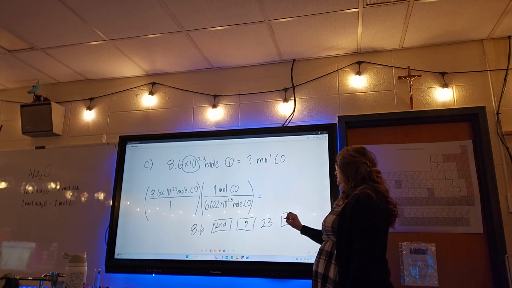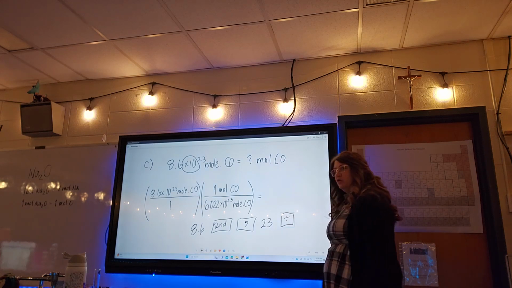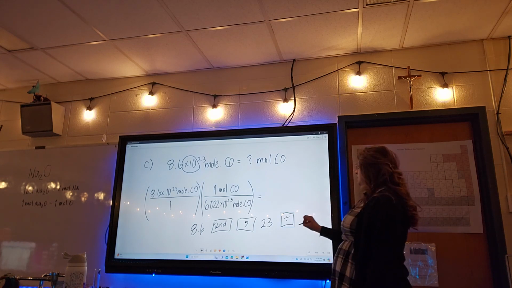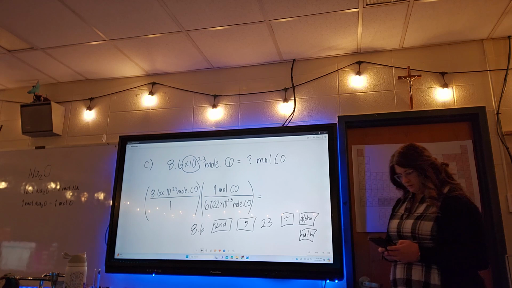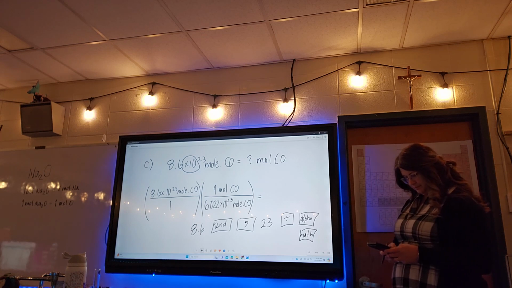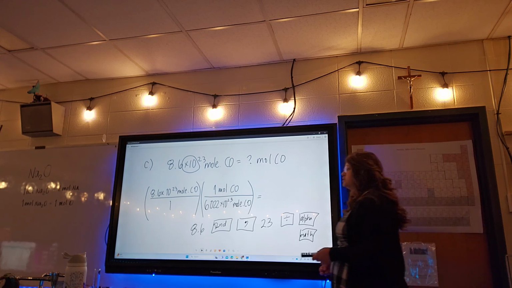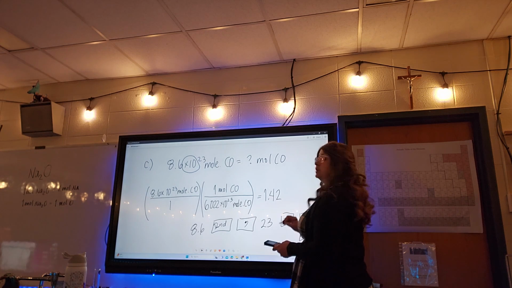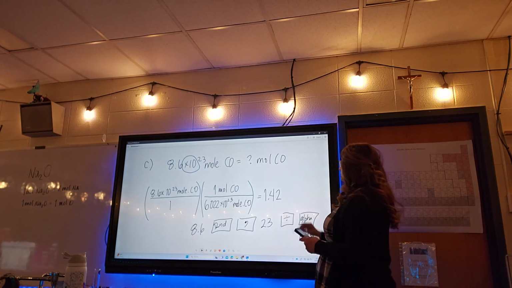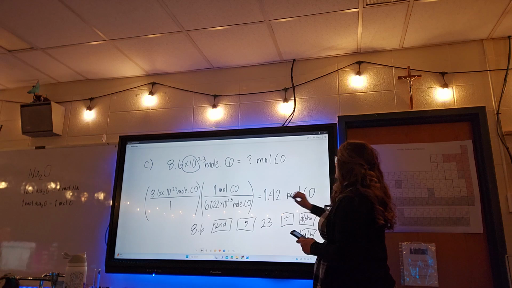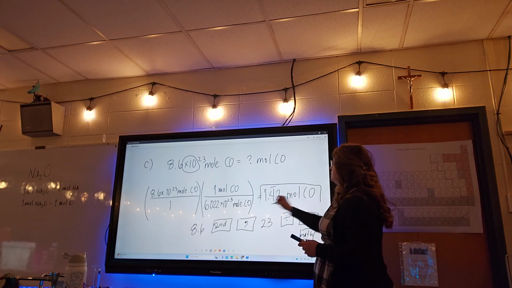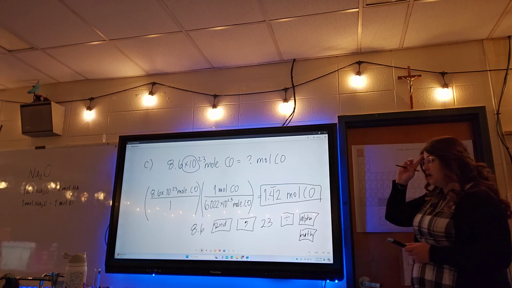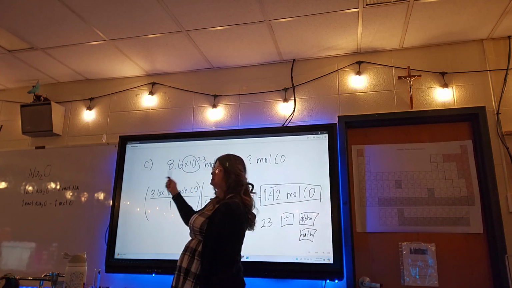Now, because we typed in our Avogadro's number, we can just press divide and then the alpha button, math, and hit enter. What do you get for an answer? What's your unit? 1.4 moles. That should be just one. And it should just be 1.4. Good. Because you need to have only two significant figures. How do I know that? 8.6 is my original number.